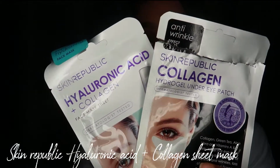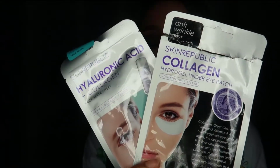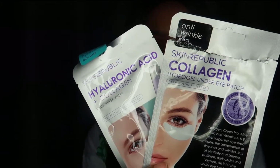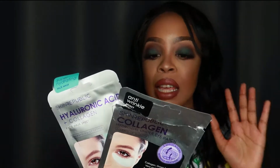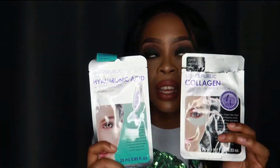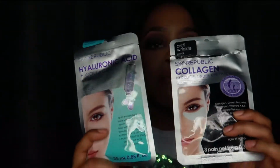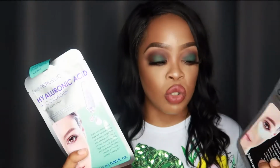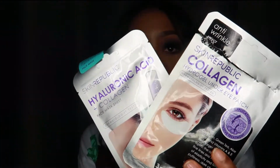The other two products that I've absolutely been loving, in terms of masks and under eye treatment, are these products here from Skin Republic. When I was going through lockdown, I wanted to make sure that I had really treated my skin and kept my skin glowing and looking its best, and I just found these. I always used to see them all the time, but had never tried Skin Republic before. And guys, when I first tried it, I absolutely loved their sheet mask. It was a hydrating one, and ever since I've just been buying a lot of their products.